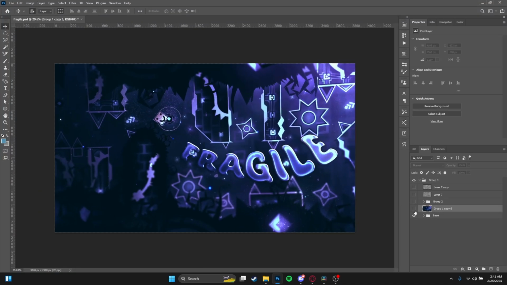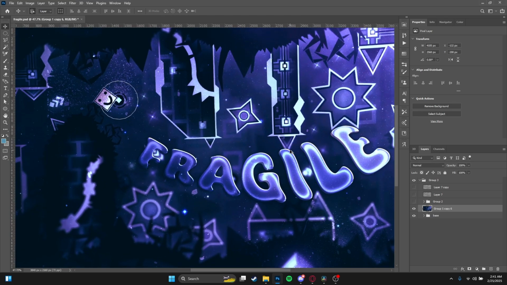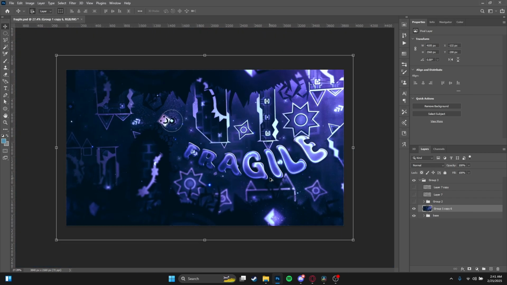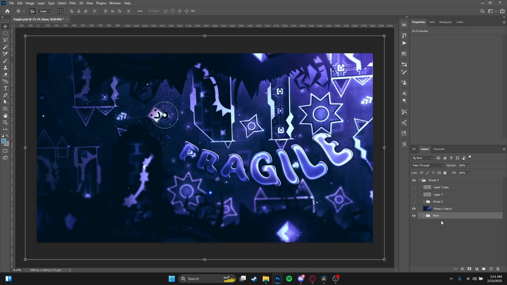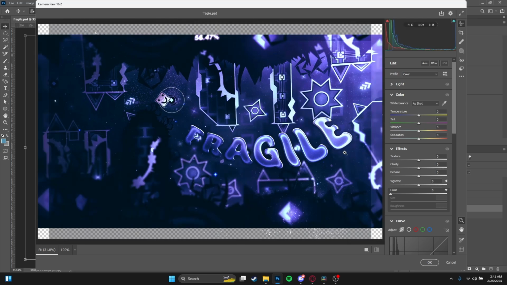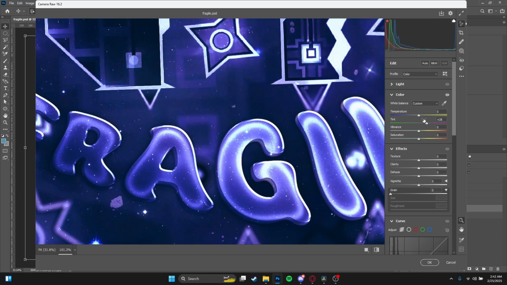So basically, after I do a duplicate, this is gonna be the duplicate. You can kind of notice there's more purple now. The reason there's more purple now is because after I duplicated it and flattened it, I went to camera raw filter on this new copy and I added in some purple right here and then some blue. Yeah, I just adjusted stuff.